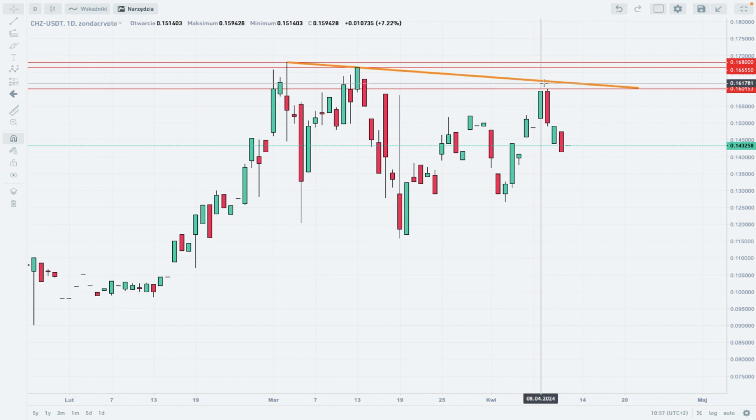So this area here is very important for the bulls because they need to break above this area in order to get towards the all-time high, the swing high, and then test it or break it, right? So we can see that past week the bulls tried to rally, a very nice movement from 0.1266 to 0.1601, but then bearish engulfing happened and they didn't even test the trend line and the Fibonacci extension.